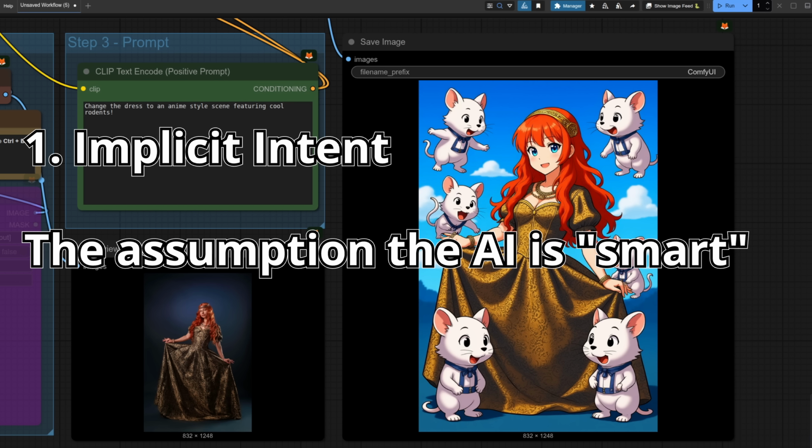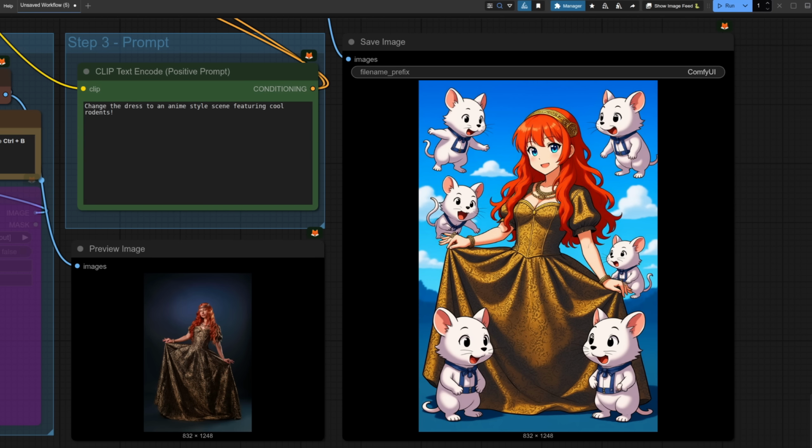But how can it know when thinking is something that we do, and I've given it a really vague concept? Now, the issue here, of course, is that I'm assuming it knows my implicit intent, my desired context. But how can it know what something cool looks like, for example? The concept is too vague. It's just gone, oh, cool, that's blue, done.